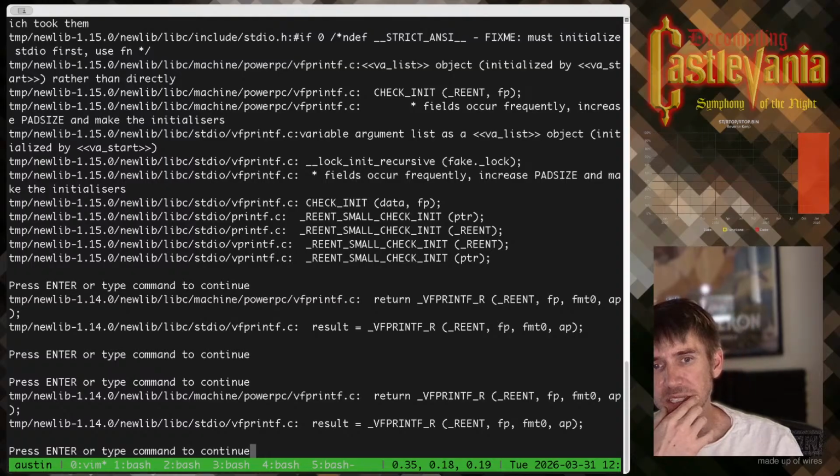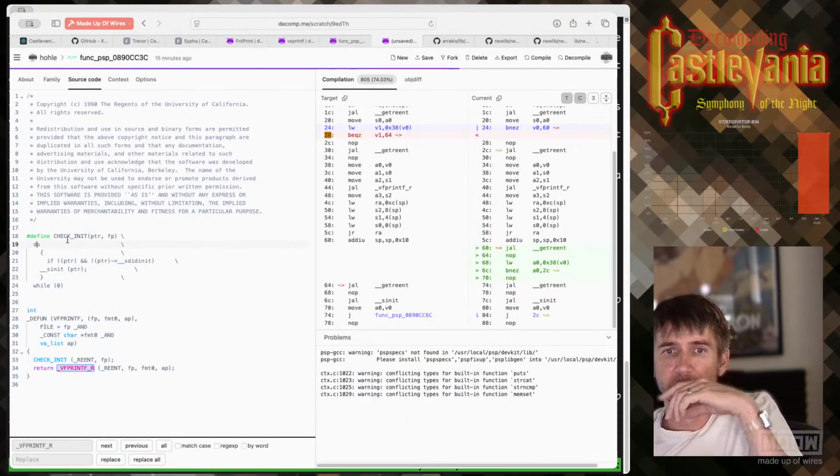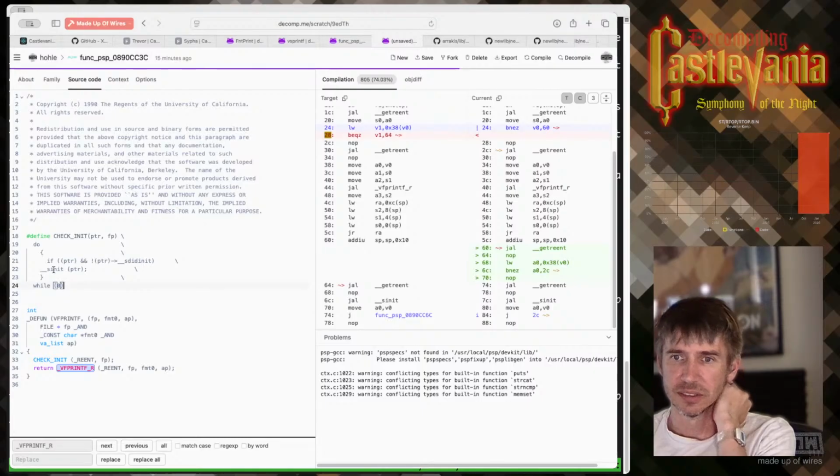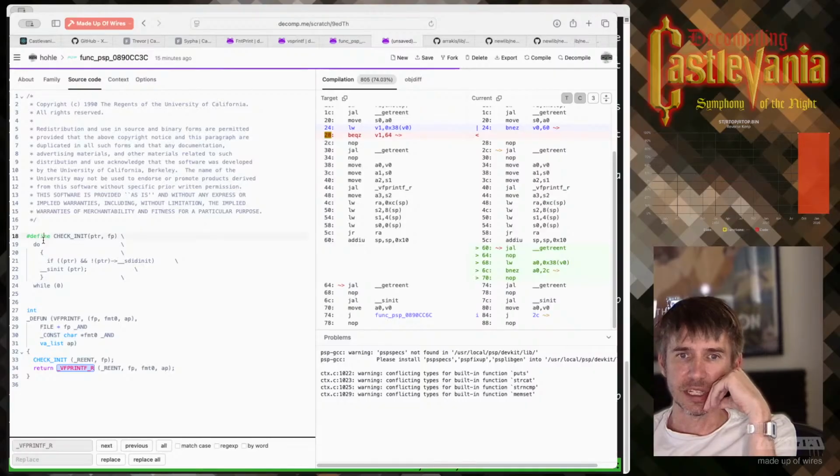So the point of the do while zero is that it is a GCC-ism that allows you to return that value in this macro. Basically, it turns these statements into an expression that can be assigned. And is it possible that that was written differently? Maybe.